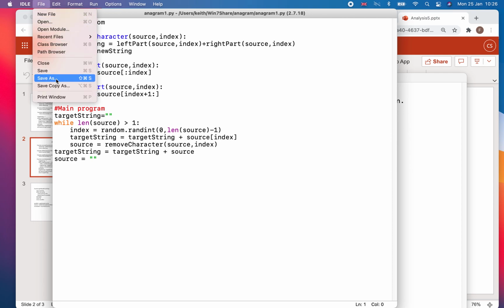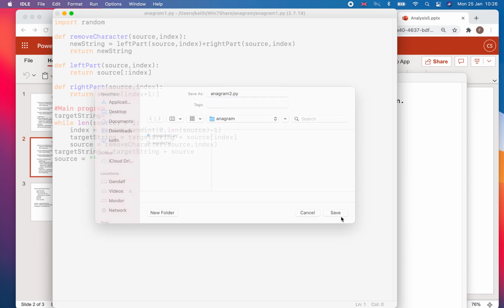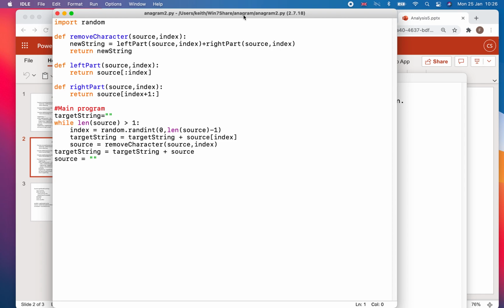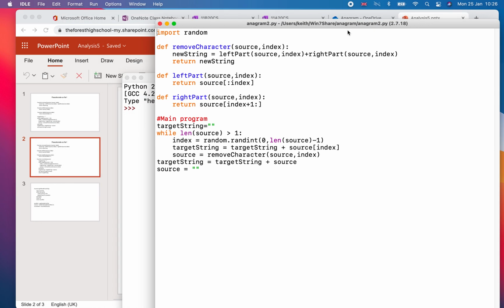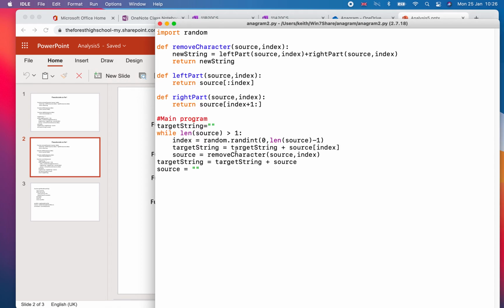So I'm going to choose File, Save As, and just change the 1 to a 2. And it's always useful practice to do different versions of your program. It helps you go back if you've made a mistake. It also shows the progress you've made as you're going along. So this is anagram 2.